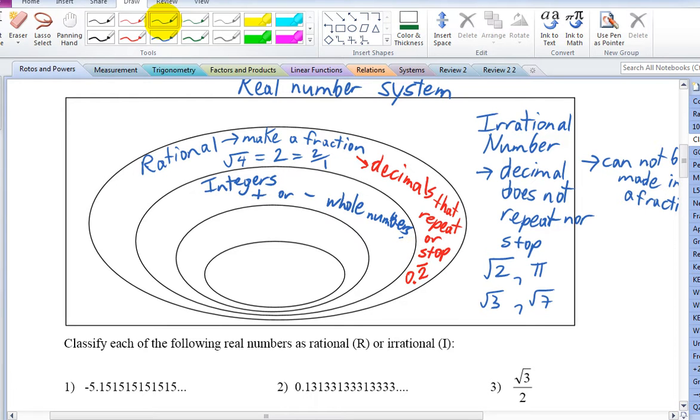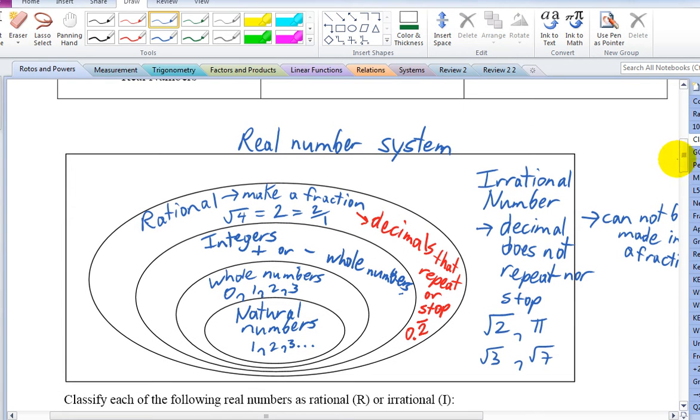Now inside integers we have just whole numbers. And we start at 0, 1, 2, 3, and go on. So there's no negative numbers. Inside whole numbers we have what we call natural numbers, and you don't really need to know all this stuff that much. There's a couple of nitpicky questions to get you thinking about in your textbook. For natural numbers, we start with 1, 2, 3, and go on. Okay, we don't start with 0 because a long time ago they didn't really get this concept of nothingness, right? Caveman wasn't too smart, so we just had natural numbers.